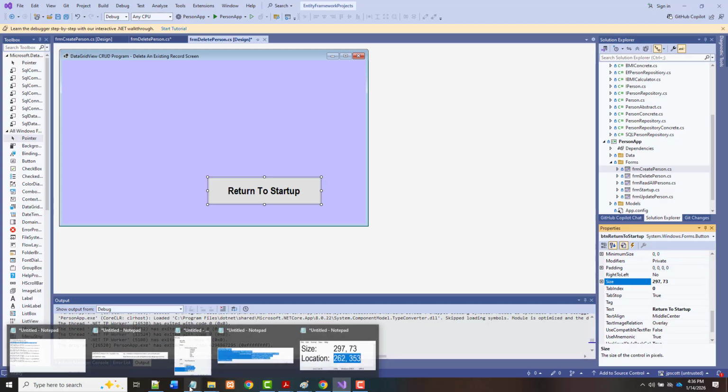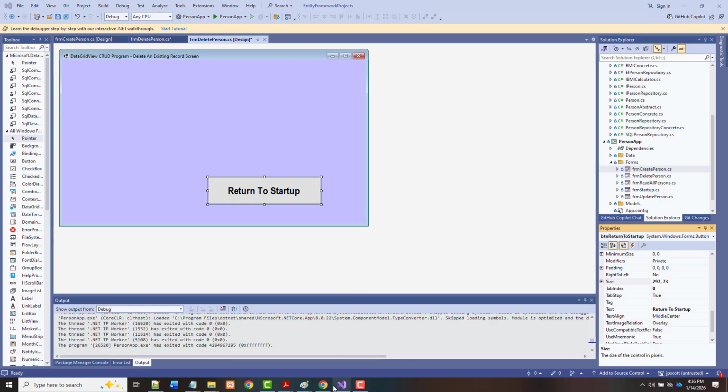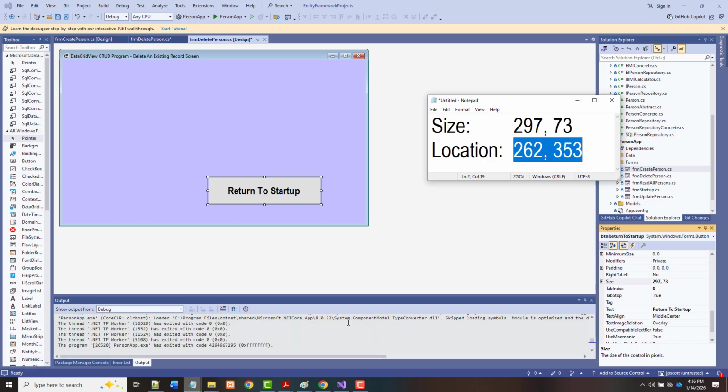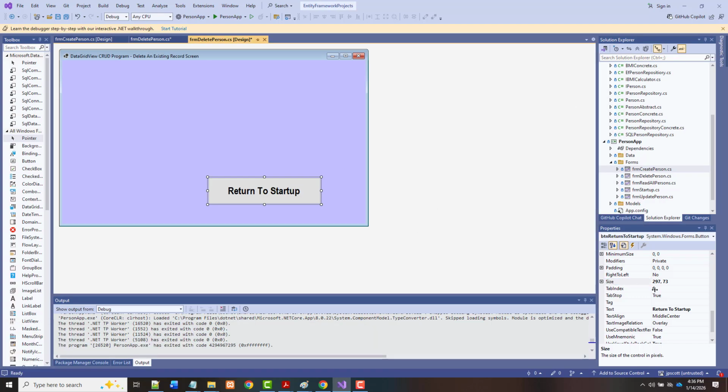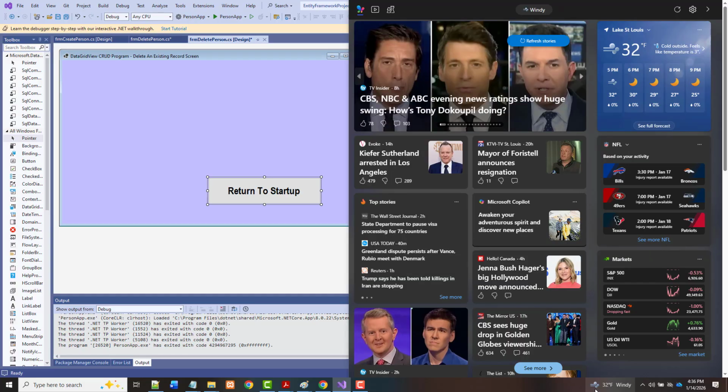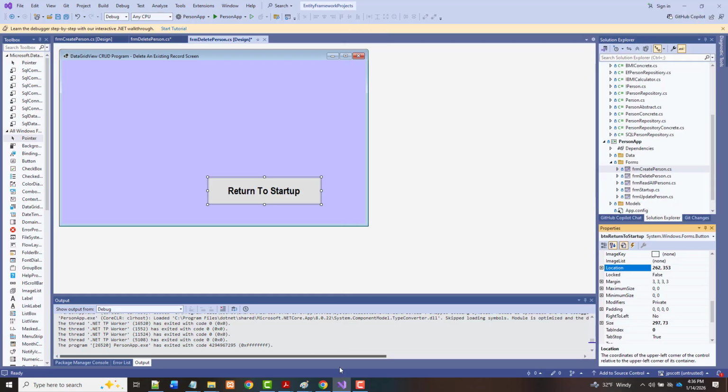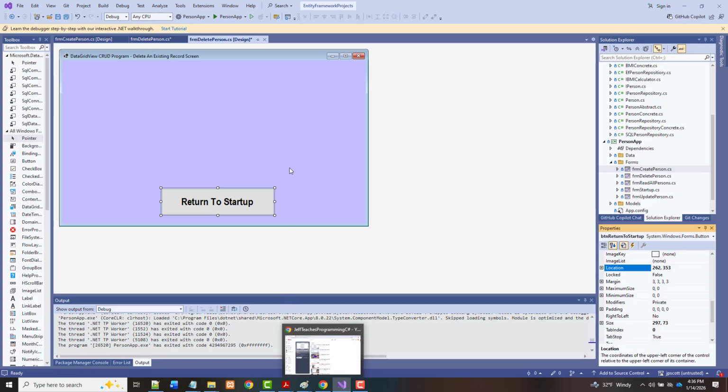And the location is 262.353. Let's bring that up and just copy it. Copy. So location. All right, so those are all done basically.